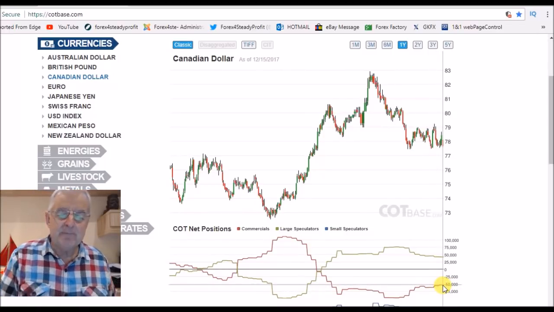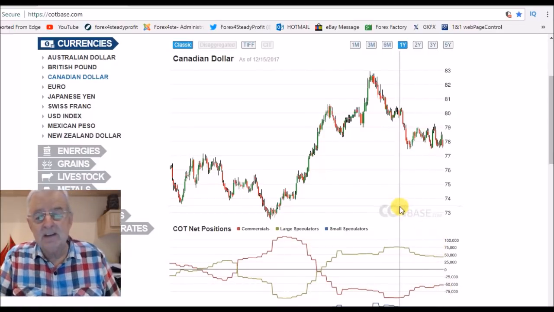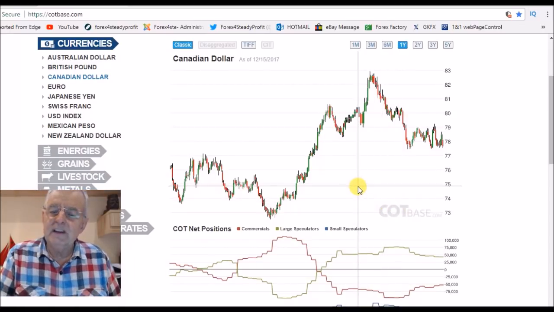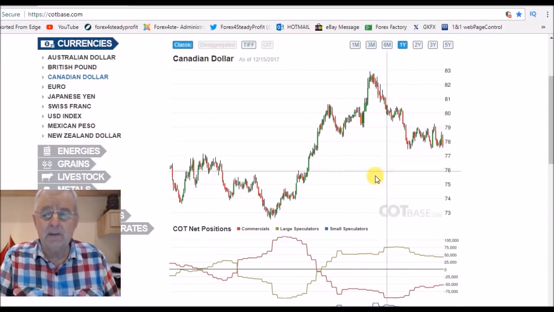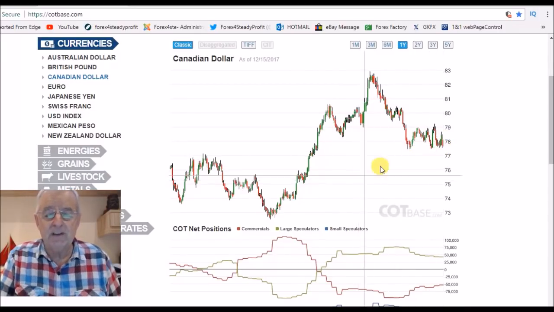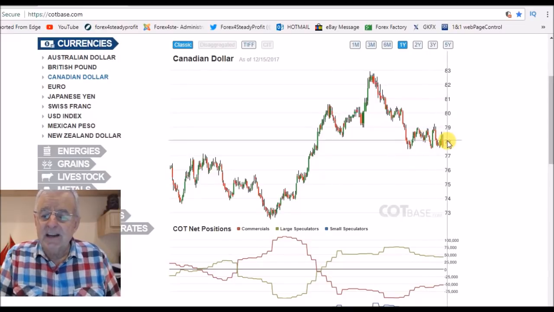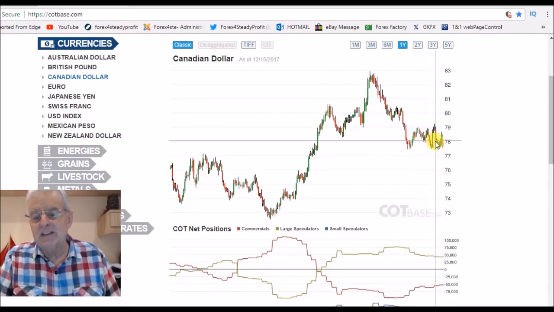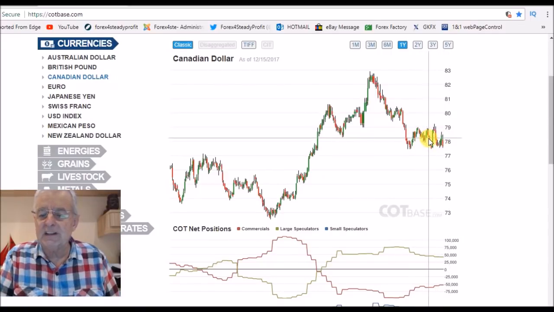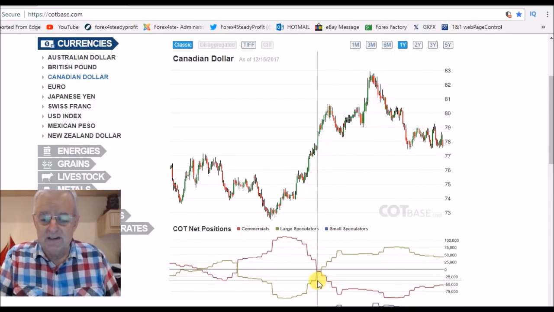I expect a breakdown in the oil price, which is at an all-time extreme short for the commercials at the moment. So as soon as the oil breaks down, and we've got problems, it is a commodities currency, which they're going to experience problems over the next 2 or 3 months. I'll expect to see this fall quite hard. So that's what we're looking for on that.